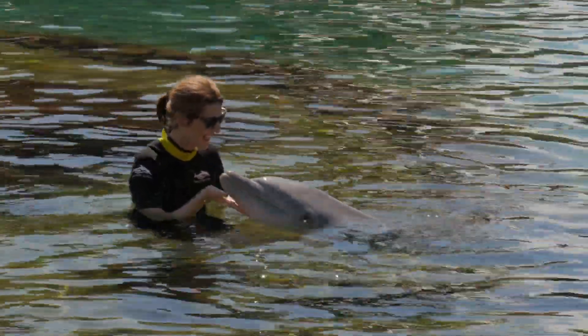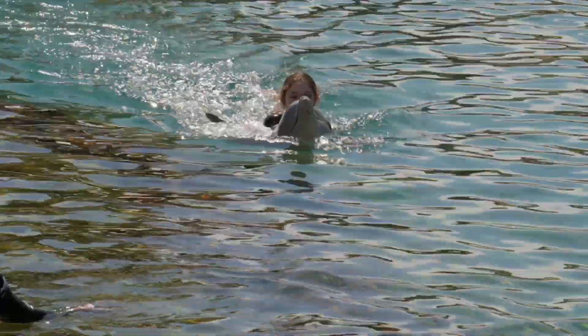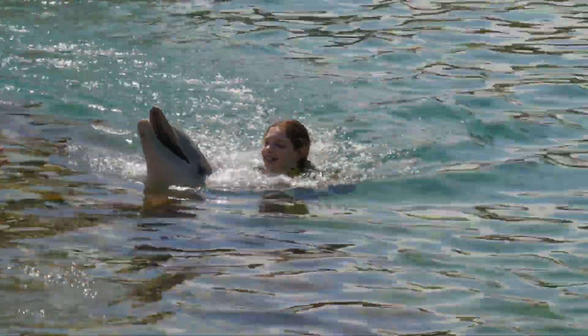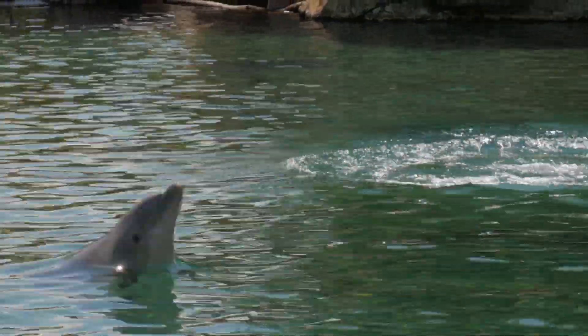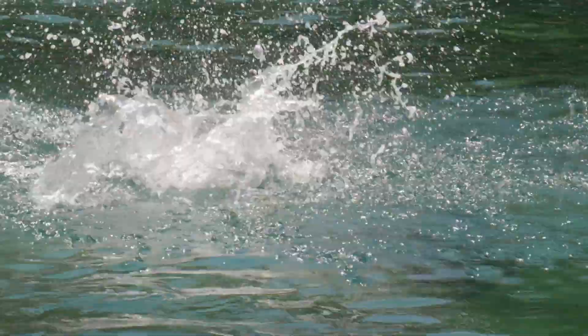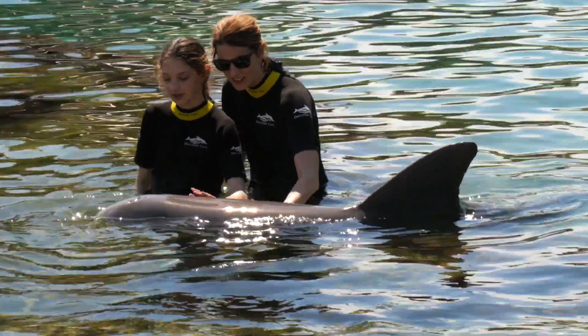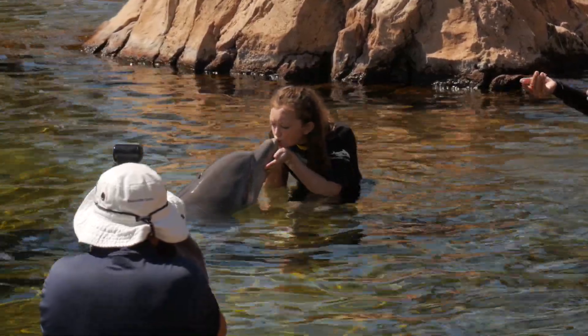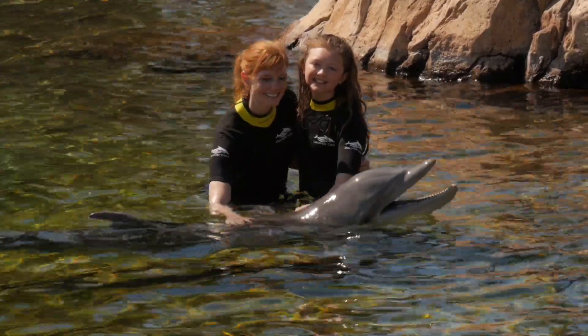They're really great about giving time for photos with the dolphin. If you don't have a zoom lens, they do have professional photographers there, though those photos are expensive. With just a phone camera, you're probably not going to get great shots, and they don't let you take cameras into the water. What we did was go at separate times — I went with my daughter and my sister went with her daughter, and we recorded each other with zoom cameras from the side. Even then, you have to find the right angle, but with a little finagling, you can do it.